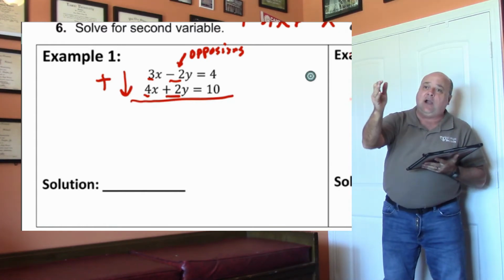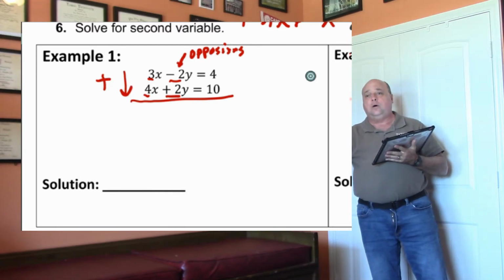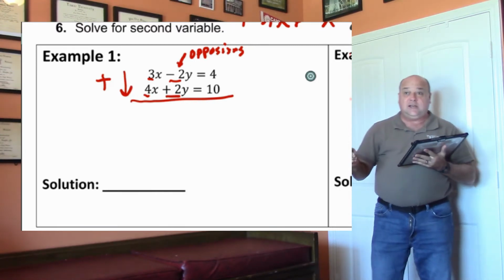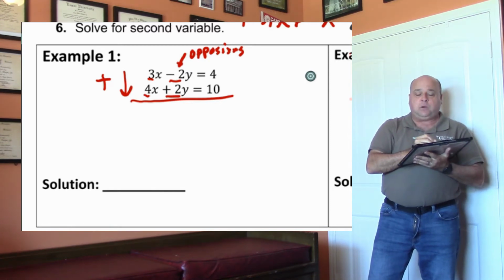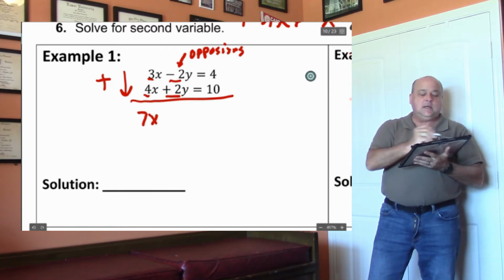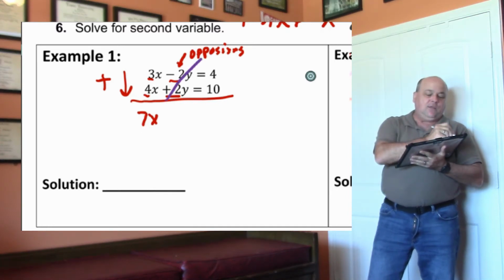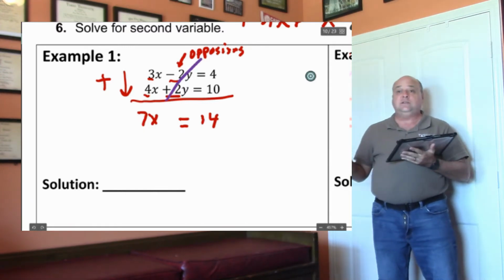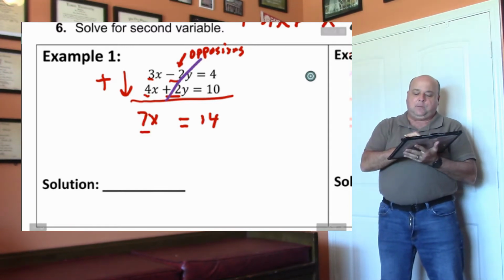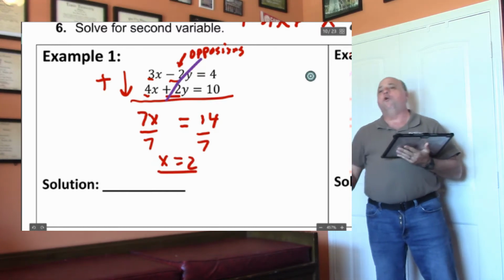You've got to get every single integer problem right, or it's going to be wrong. So some of you are going to be using a calculator a lot. Let's look at this problem. 3x plus 4x would be 7x. My y's cancel out. I was taught to scratch them out. And then 10 plus 4 equals 14. This is a lot easier than substituting. You're going to divide both sides by 7, and you'll get x equals 2.